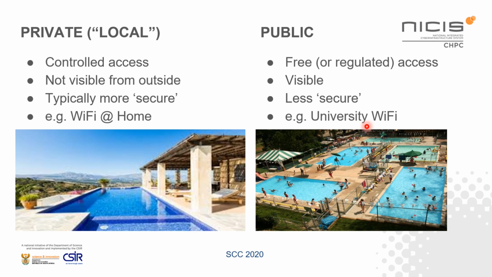That swimming pool is also a public pool, so that means that anyone can dip into it. Once the pool is full, it is full. Even if by some chance you had a special expectation to have access to that pool, once it is full, you won't be able to get in, period. An example of a public network would be your university Wi-Fi or maybe airport Wi-Fi. Although right now, I guess airport Wi-Fis aren't being used by anyone.